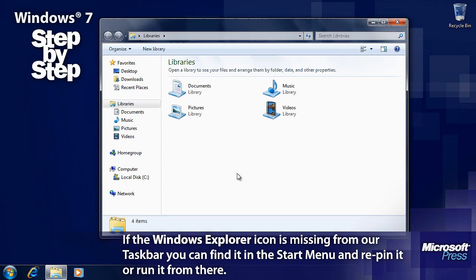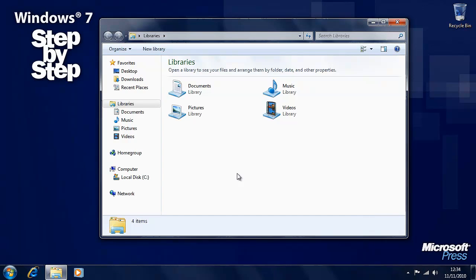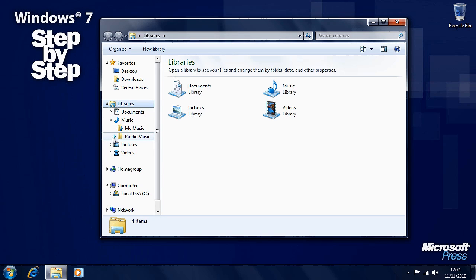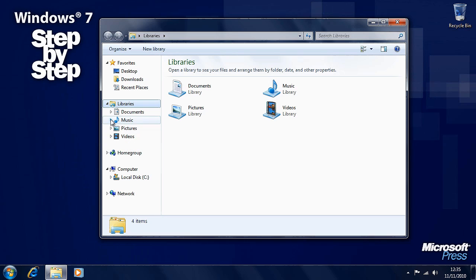Now by default, when you click on this icon, you'll see the new libraries view. But let's have a look at some of the features within Windows Explorer. Now on the left hand side here, you've got the favourite links pane. We'll deal with favourites in a minute. We have links to our libraries, home group, drives on our computer including USB attached drives, and places on our network. Some of these will have an arrow next to them, and if you click on the arrow you can expand the folder structure there to see it in full.